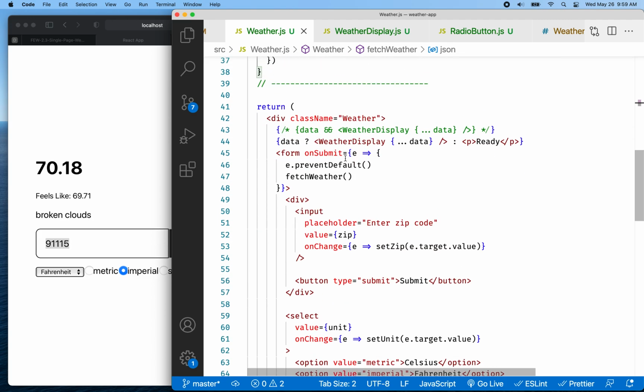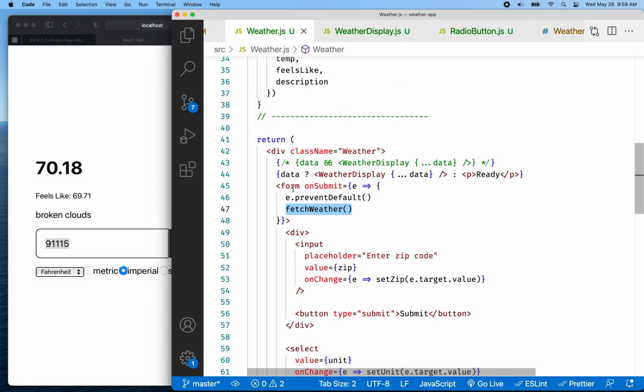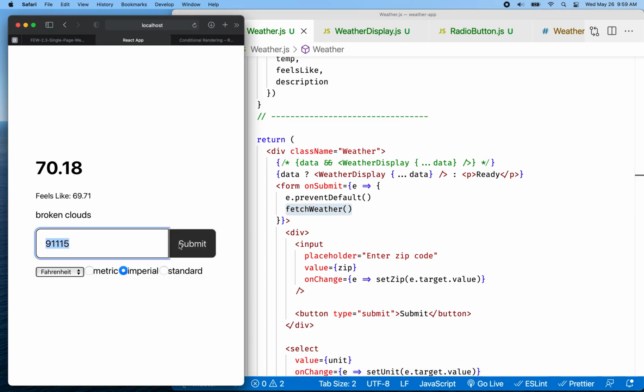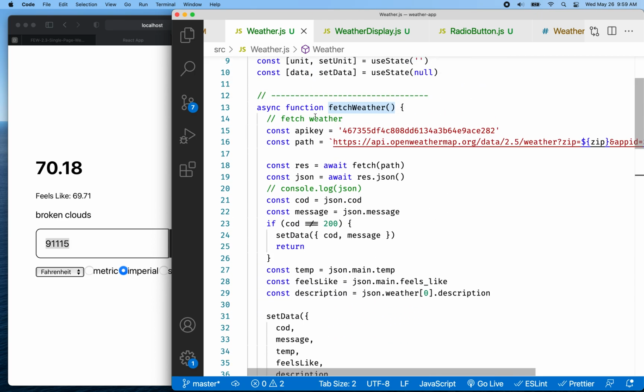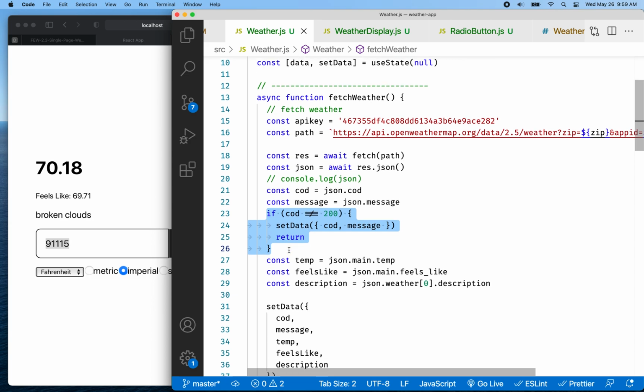So when you submit your form, you're going to call fetch weather. We call this function, and that's what starts the whole process. Before you submit the form, fetch weather is not doing anything. It's just a function up here waiting for us to call on it. Normally, when we call a function, the computer executes every line of code one at a time, and it has to go through and do them all, okay?